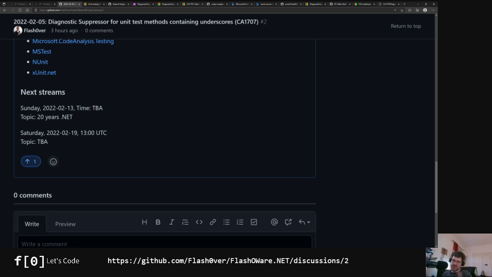Not sure which source generator we build yet, and if we're going to build a source generator with the 3.8 Roslyn, so the original source generator, or we will build the newer variant, the incremental source generator. Not sure yet. I'm searching for a nice use case.